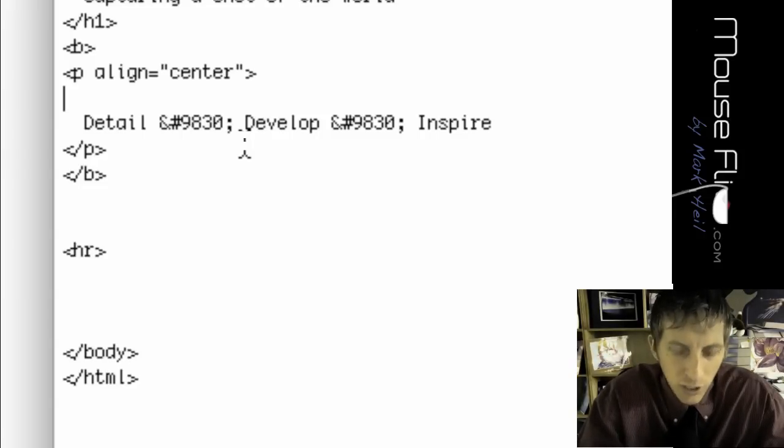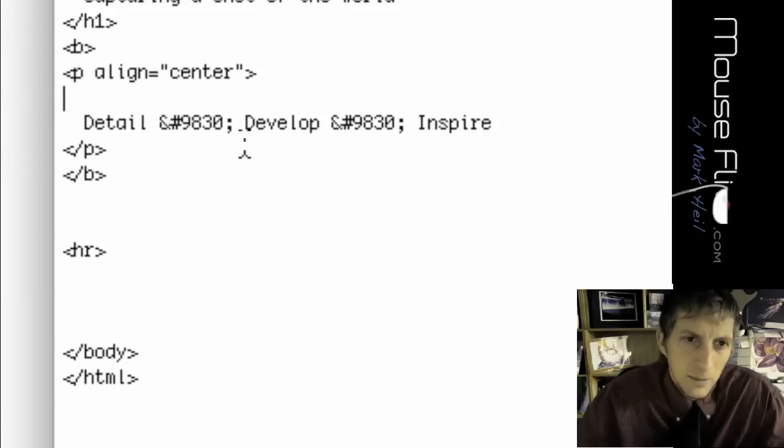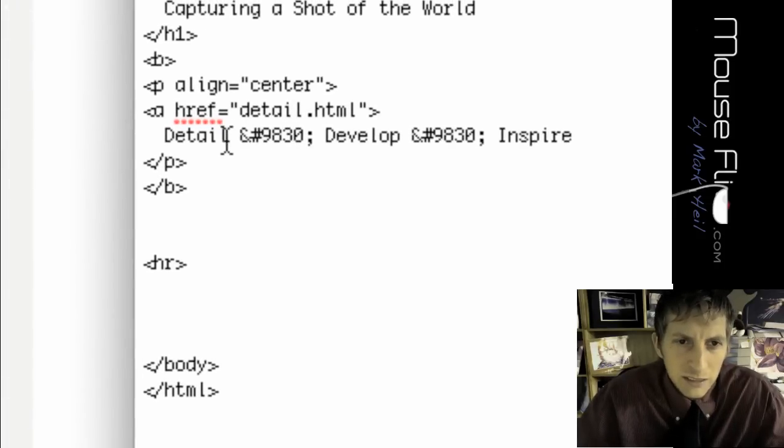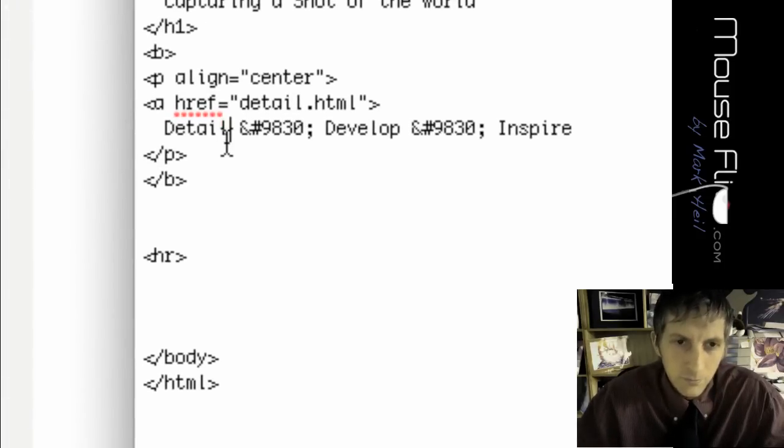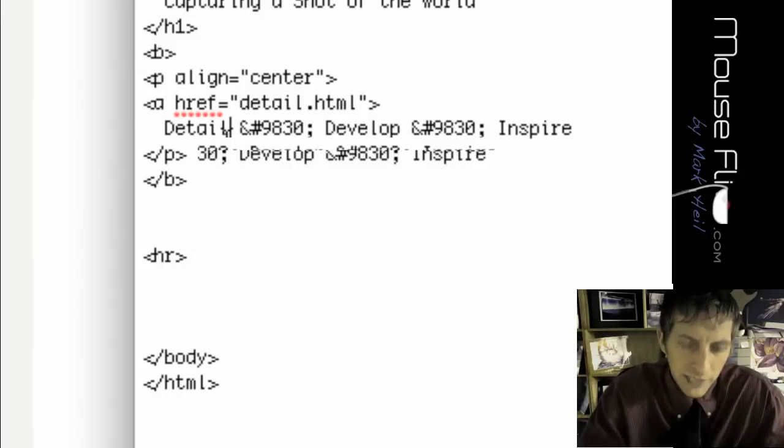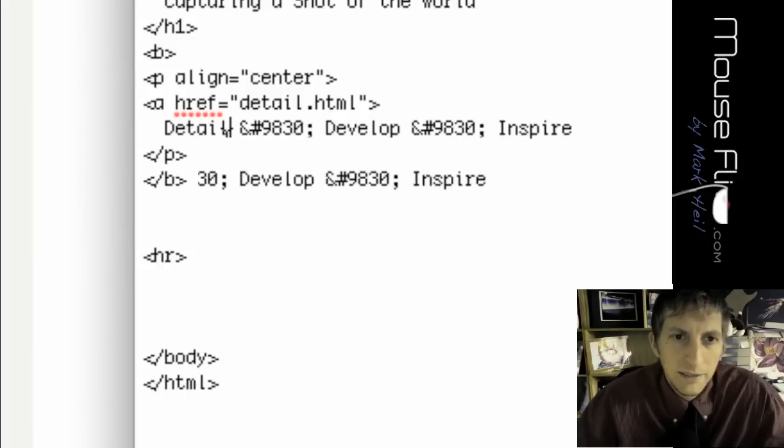So a href equals quotation marks, and then what's the name of our file for detail? Yes, detail.html. Okay, close quotation and close tag, and then right after detail, I'm going to close A, like that.